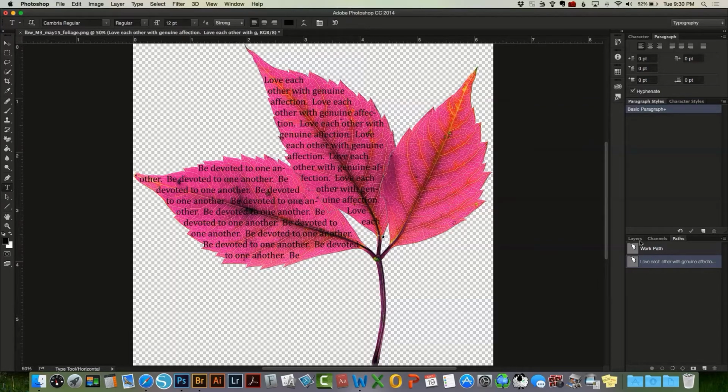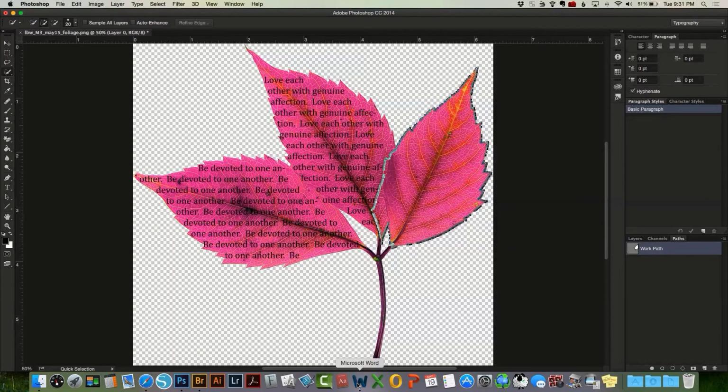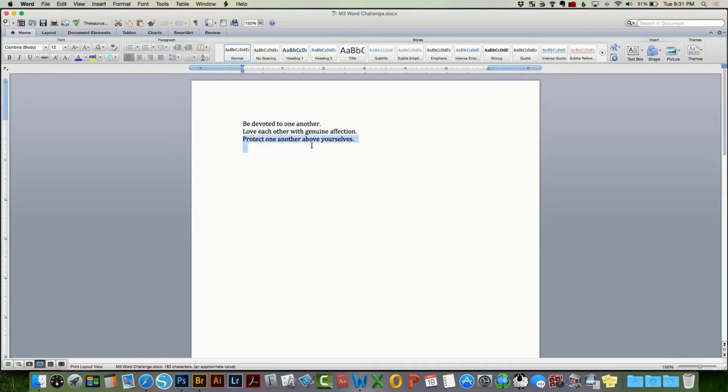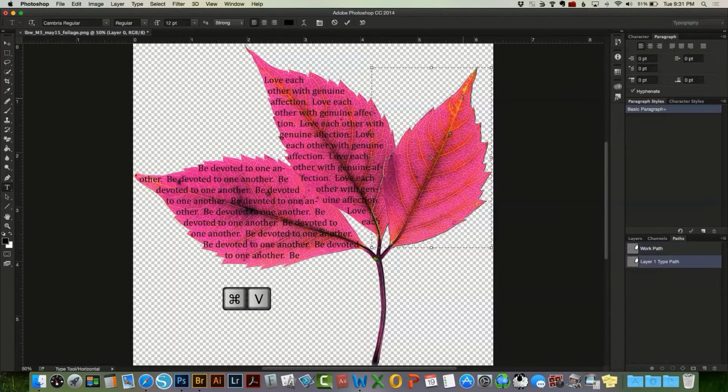I'm just going to repeat the same steps, go to the Layers panel and select the foliage layer, click on the quick selection tool, and begin to just drag down again to get the outline of the leaf. And once again, go back to the Paths panel, click on Make Work Path, and find my third and final text. I'm just going to copy the sentence, Command C, go back to Photoshop, click on the Type tool, and Command V several times until I fill in the outline of the third leaf.